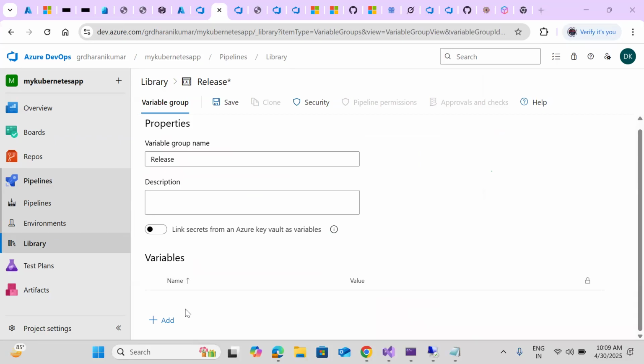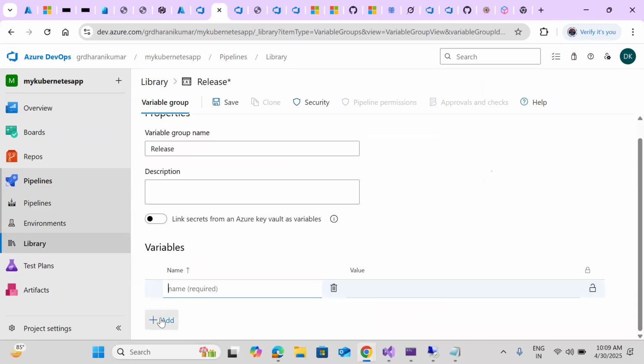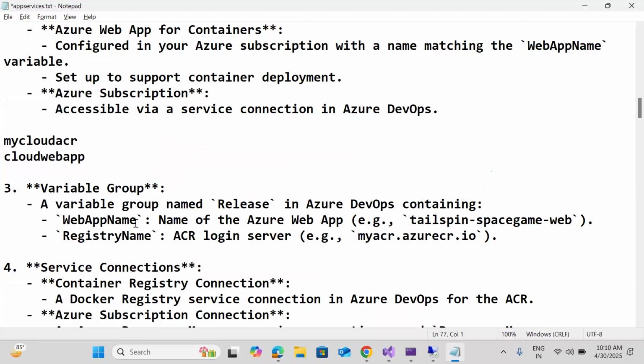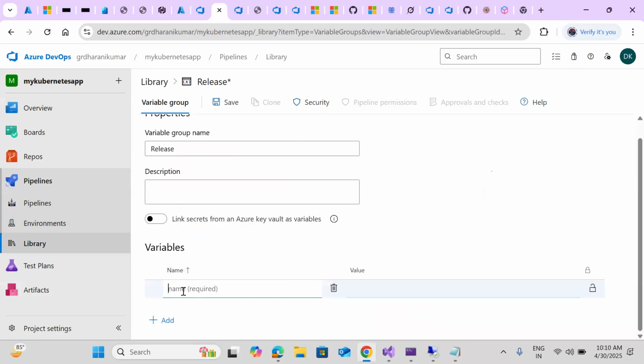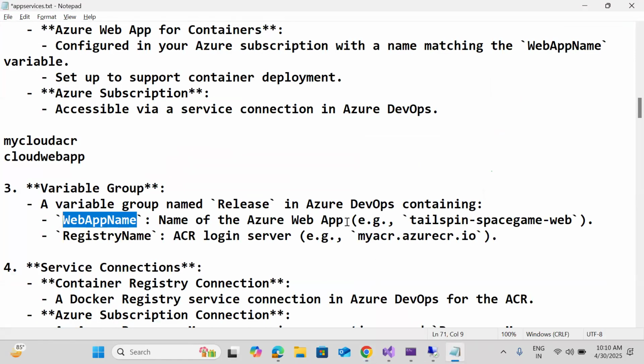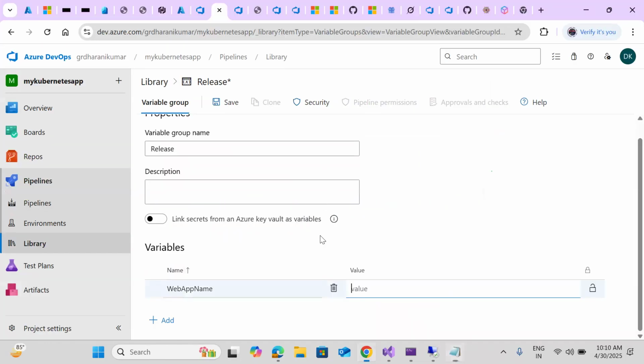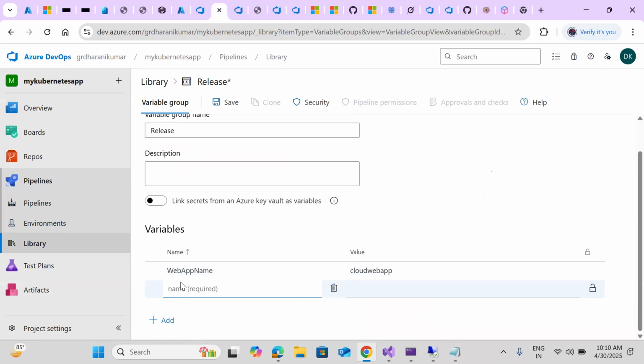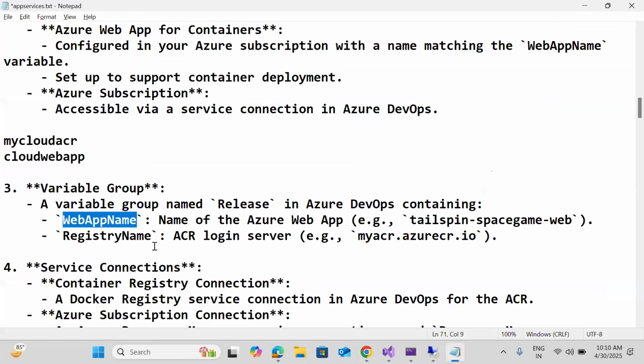Then we are going to declare the variables we want to use in this. The name of the variable is web app name, and the web app name we have given is Cloud Web App. We also need to give the registry name.